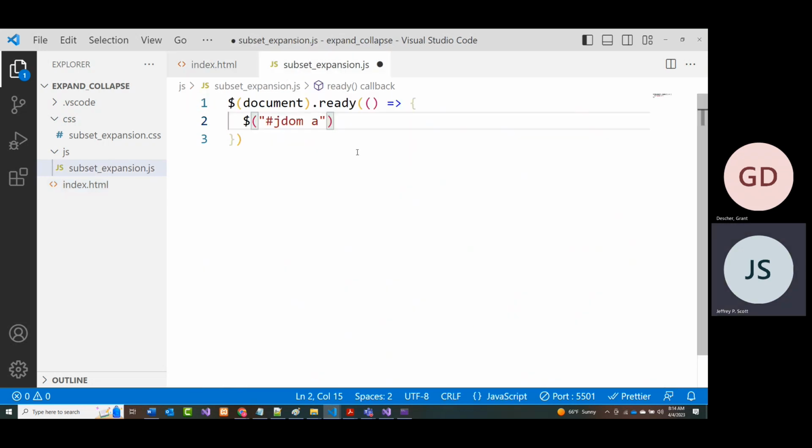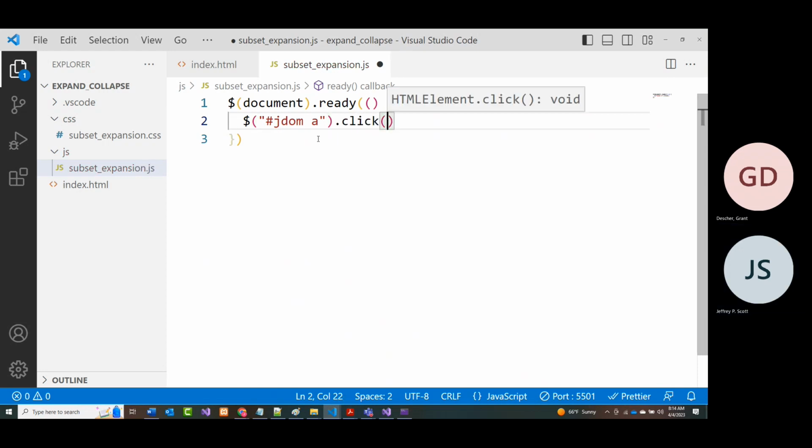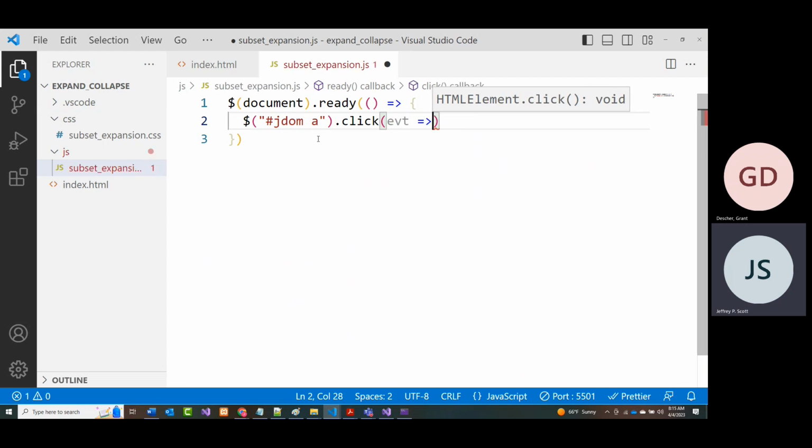All right. So the first thing I want to do in here is I'm going to want to prevent the default operation from happening. So I want to come in here and say .click, and I'm going to pass in that event object, EVT. You can call it E, you can call it event if you want. You see it called a lot of different things.